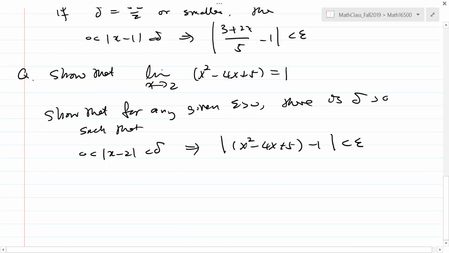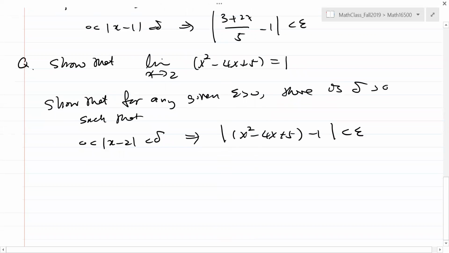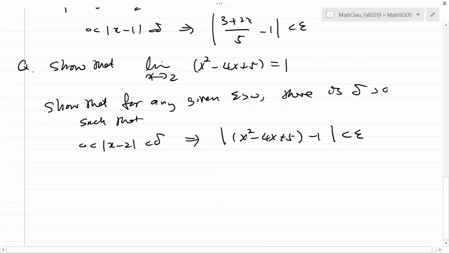But you cannot simplify the right hand side like what I did in the first method. The only way you can do it is you assume absolute value of x minus 2 is less than delta. You choose a delta later. Maybe in several steps you put additional restrictions on delta. There are more restrictions, but you still have a solution.